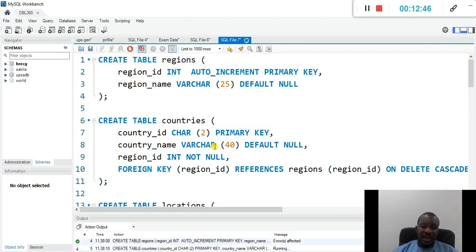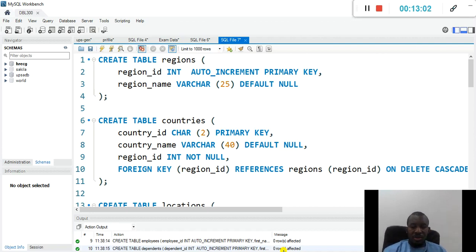Okay, so it's going to run the entire code. So let's look at the output window. You can see that at the moment it's running. Yeah, there are so many steps, so it will take less than a minute to execute all of them. Okay, so the execution is done, and then we can go to look at our table.